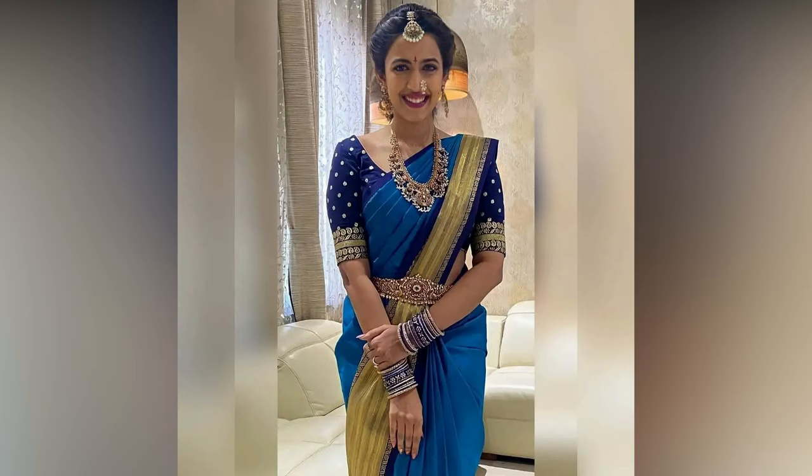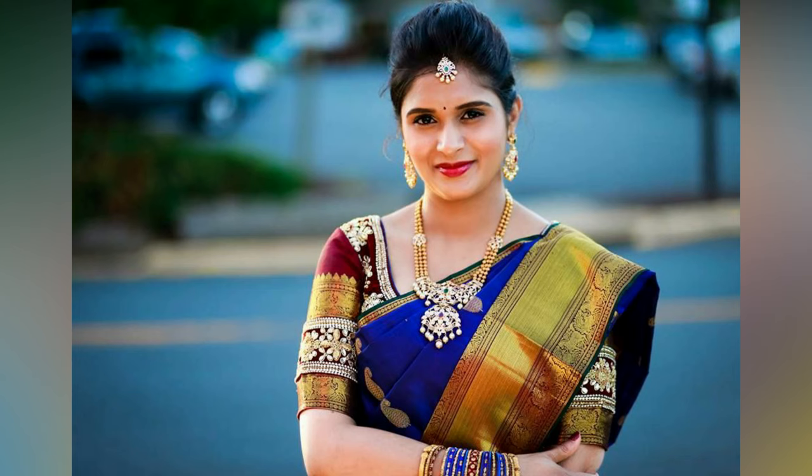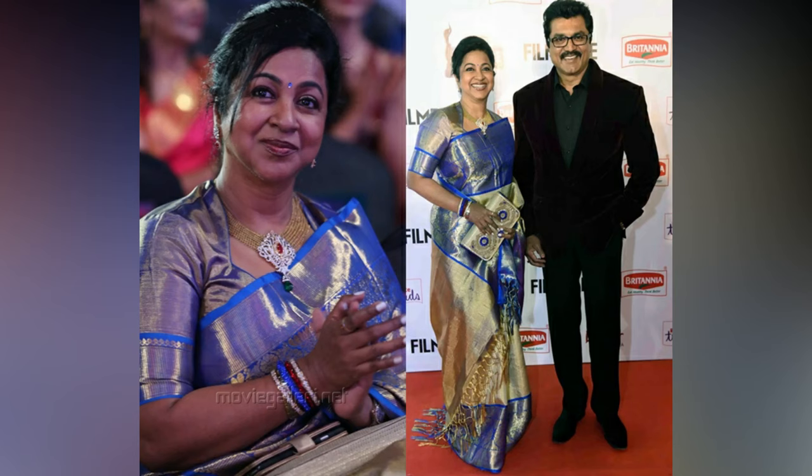However, the trick is to pull these sarees off with the right jewellery. If you are in confusion on how to style your blue saree with matching jewellery, we are here to help you. In this video, we have compiled the best jewellery combinations for blue sarees. Get inspired from these ideas and add on yourself with perfect styling.